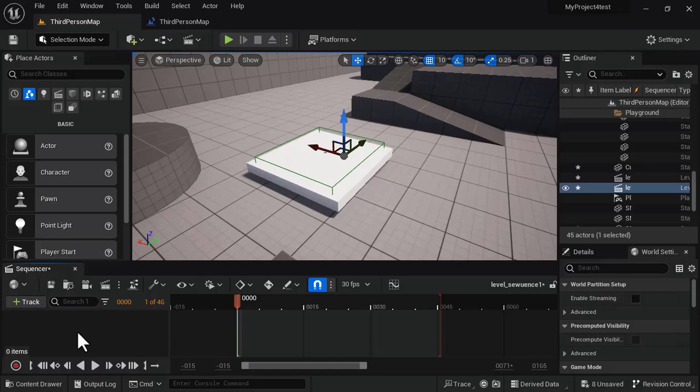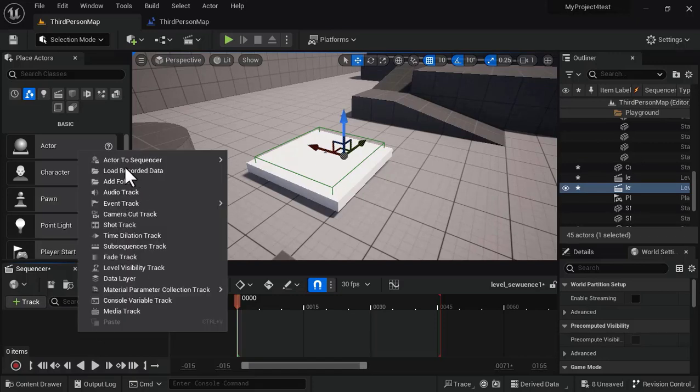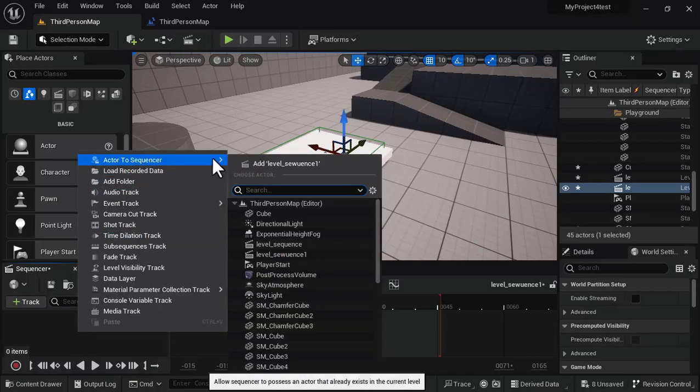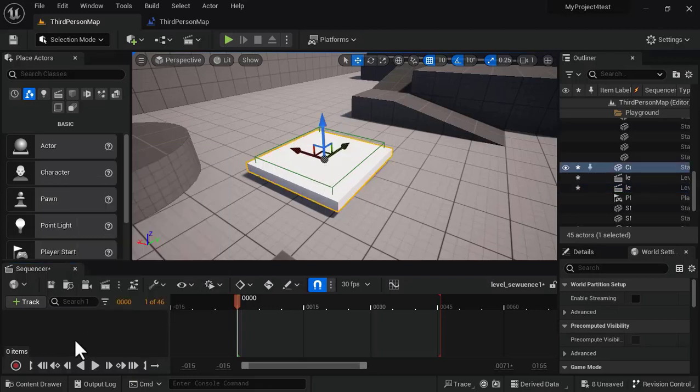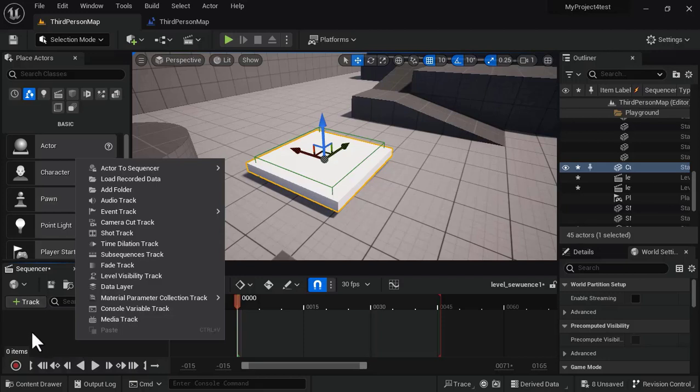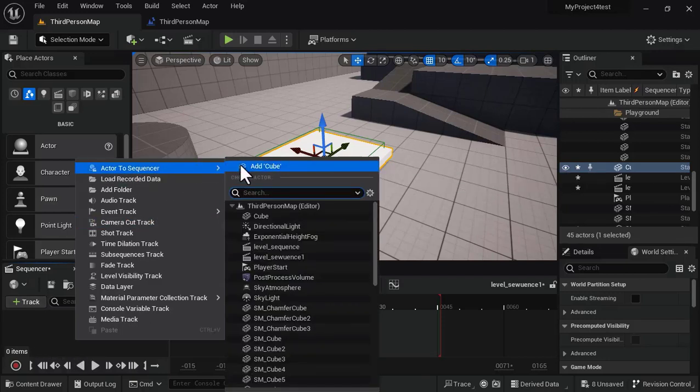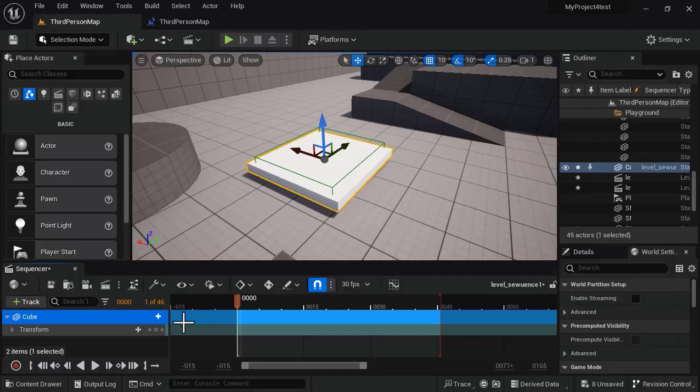So I'm going to right click and go to actors to sequence, and we have not clicked our box yet, so we are going to go to our game preview and click on our box, then right click the empty space on our sequence and go to actor to sequence, and we are going to bring it in. This is our cube over here, but there are other ways to do it.